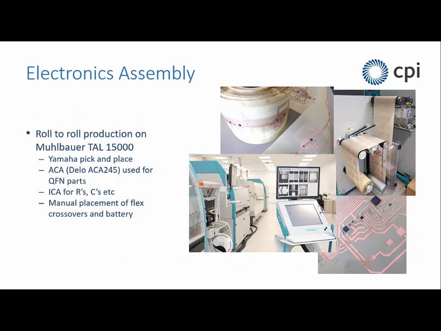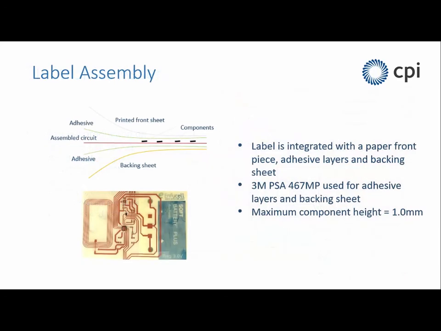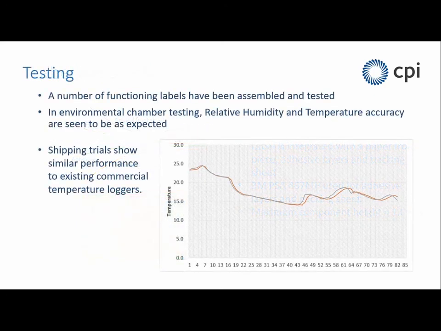The electronics assembly was done using the assembly equipment that I've shown throughout this presentation. We've got quite complex parts, 24-pin QFNs and this type of thing, so not trivial components to try to assemble. And so we used the approach that I mentioned, and this is the final label assembly that we needed. The components there look a little bit non-planar, but believe me, they were planar in the final assembly.